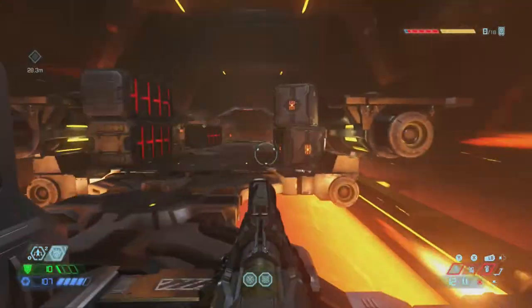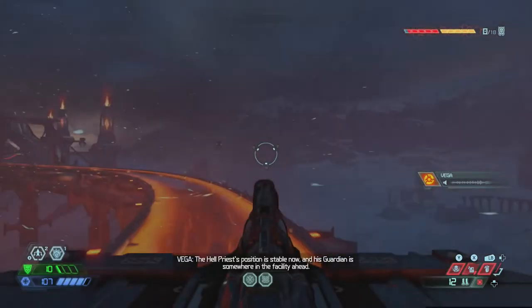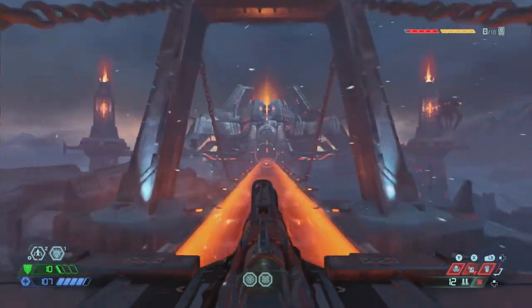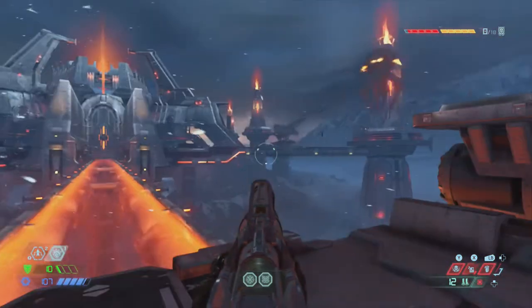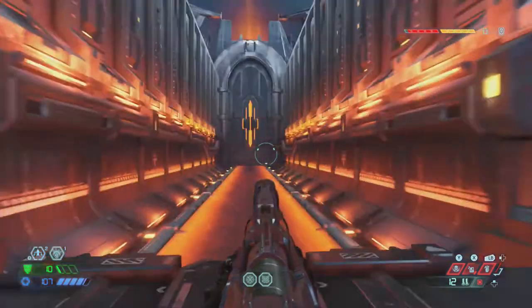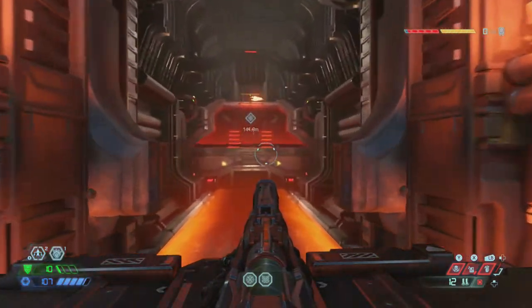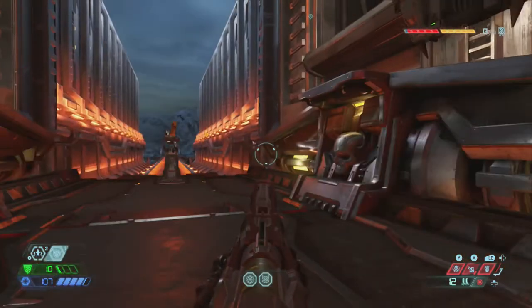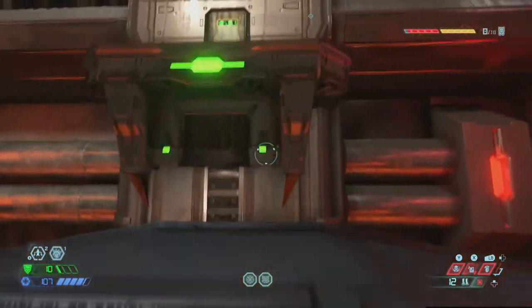There we go. And there's a light. The Hell Priest's position is stable now, and his guardian is somewhere in the facility ahead. Yes, and I believe there are these giant droid things floating around. They kind of remind me of Empire Strikes Back. In fact, this whole snow area is similar to that. And I don't seem to move yet. Okay, now I can move.